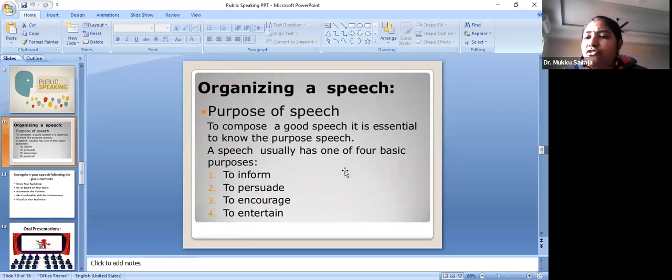But here, how do you give a speech? You must maintain a structure of speech, right? We have already discussed this in the previous class. Before you speak in front of a group of people, you must design your presentation and organize your speech. How should you organize? Just have a glance at this slide and you will be able to understand.